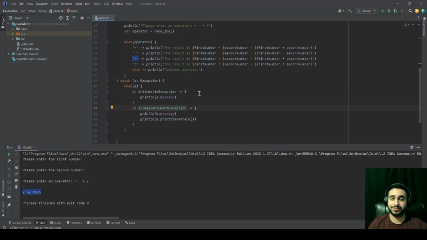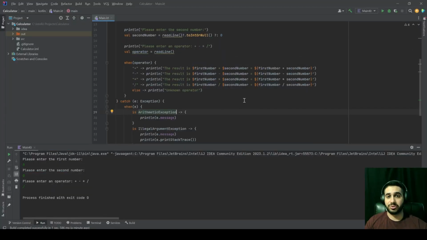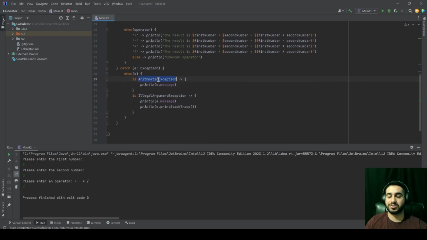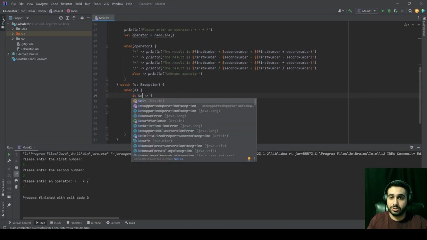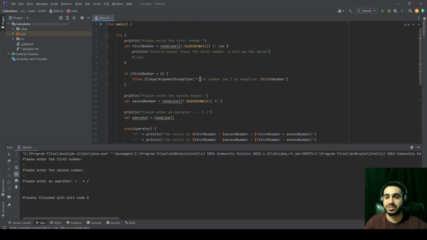Okay? What if you weren't able to catch your exception in your code, which could happen? So let's suppose instead of checking for arithmetic exception, we checked for something like unsupported operation exception. Okay, let's try to run our code.